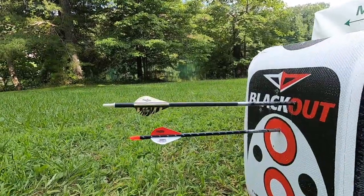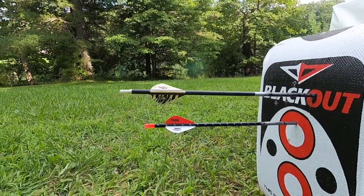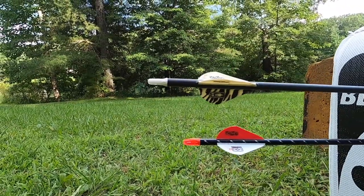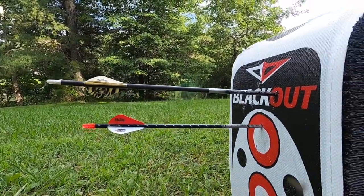Round 2 of arrows, our FMJ again has gone only about an inch, maybe an inch and a half deeper this time, but it's still penetrating more. Remember, I have 100 grain field tips on both these arrows. The arrows are both 400 grains. They're the exact same size, exact same length. However, I have a 100 grain insert in the tip of my FMJ, and it's causing this thing to hit much harder. How about we step it back to 30 yards and see what kind of penetration we're getting from there.